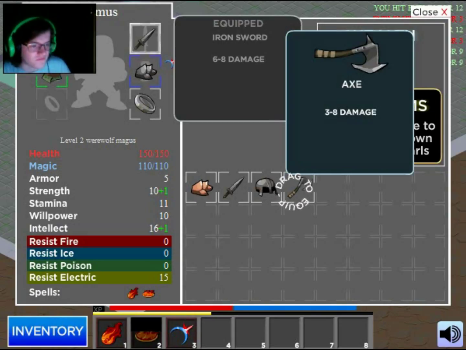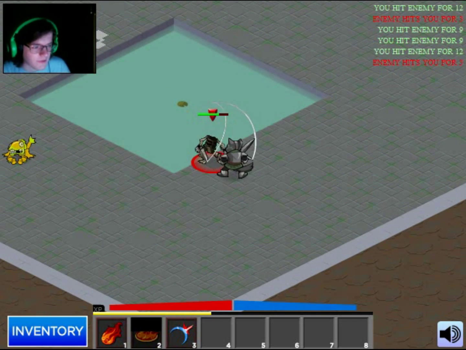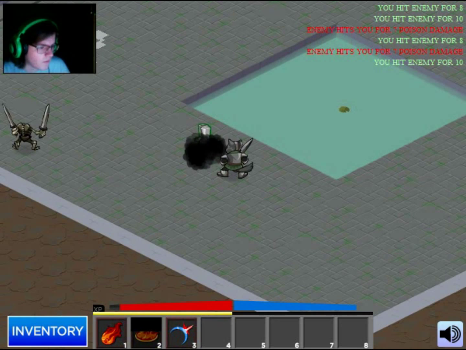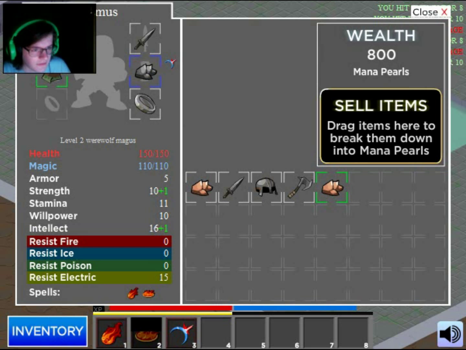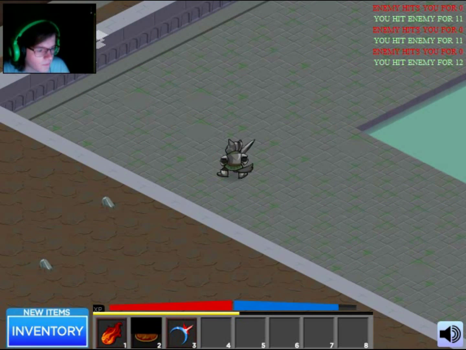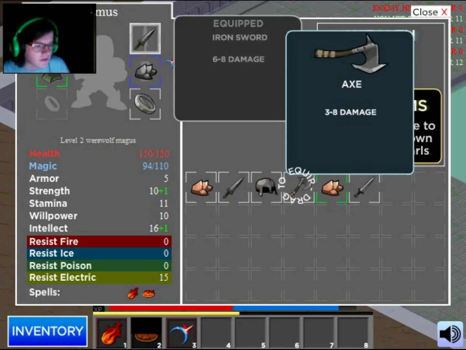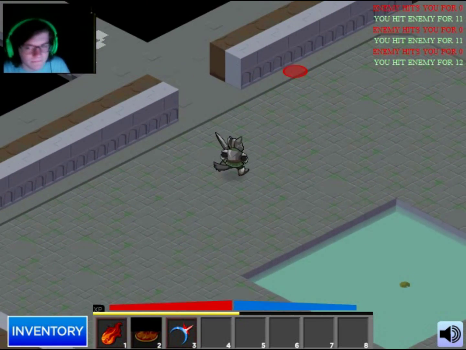Oh! That was not an axe just a second ago. You guys saw that. That was not an axe. My iron sword's better. Plus, it got better DPS. But I doubt it. These poison resist, but shield spell. I'll take the shield spell, which means I should probably cast it again. What's this? A worn sword. So, still not as good. Let's just keep going then.